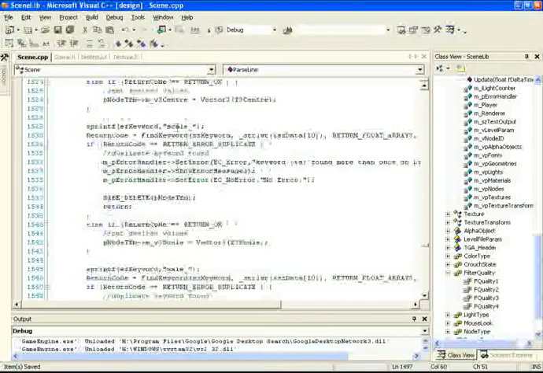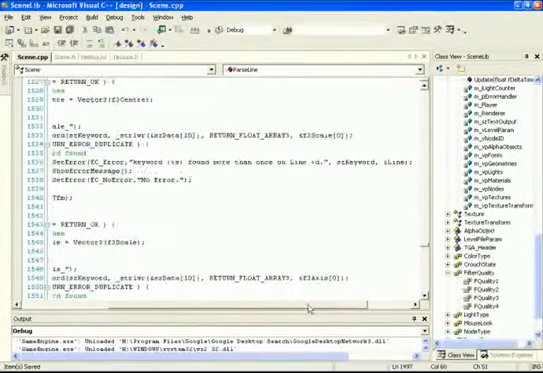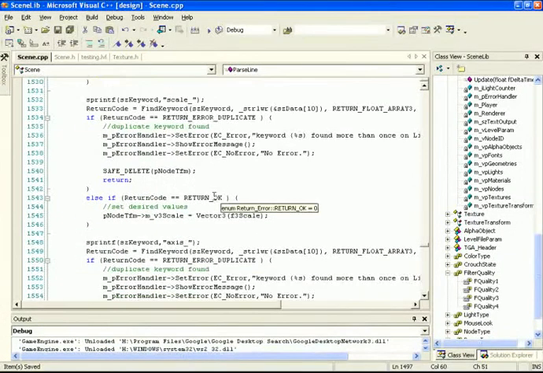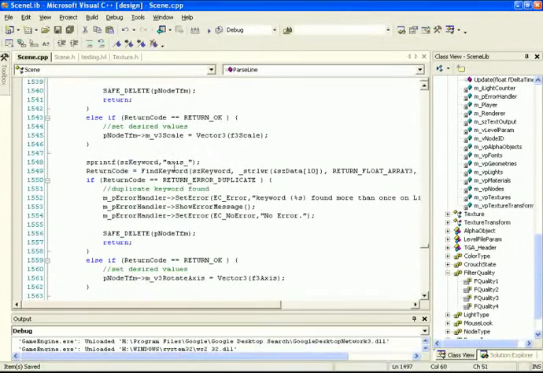And same thing for scale. We pass in the scale parameter here, and if it's returned to us OK, then we pass the scale into vector 3, which then gets saved inside the node transform. Axis, same thing again.